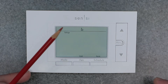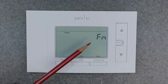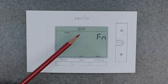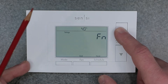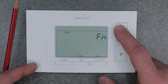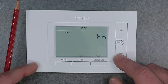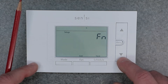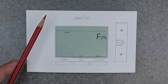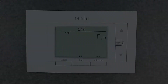Next is the FN setting, which is the circulating fan function. The default is off, and you can select from 10 to 100. The number represents minutes per hour — so 100 means 60 minutes of an hour, and 50 would circulate for half an hour out of each hour. It basically turns on your fan periodically to circulate air in the house. I have mine set to off, but if you want circulation you can select 10 or 20 percent of an hour.